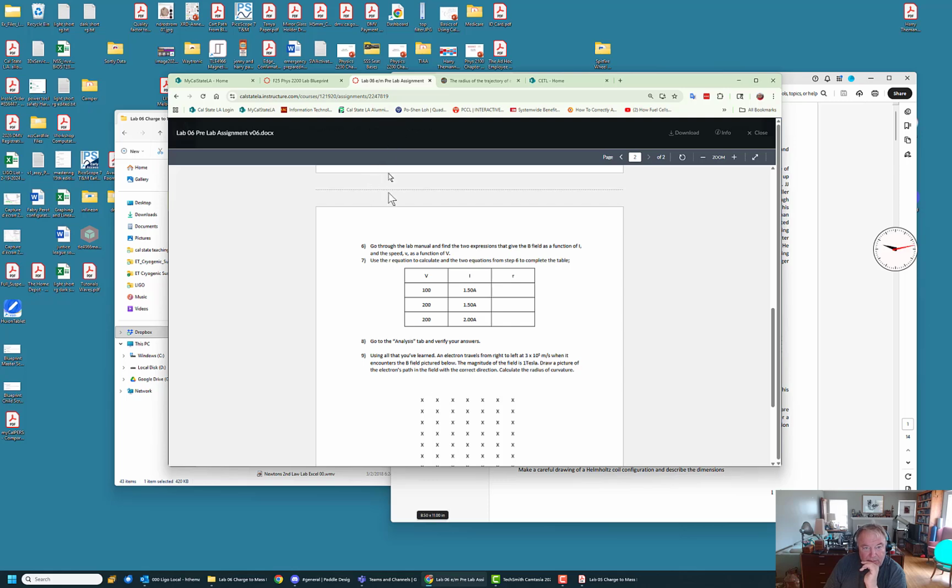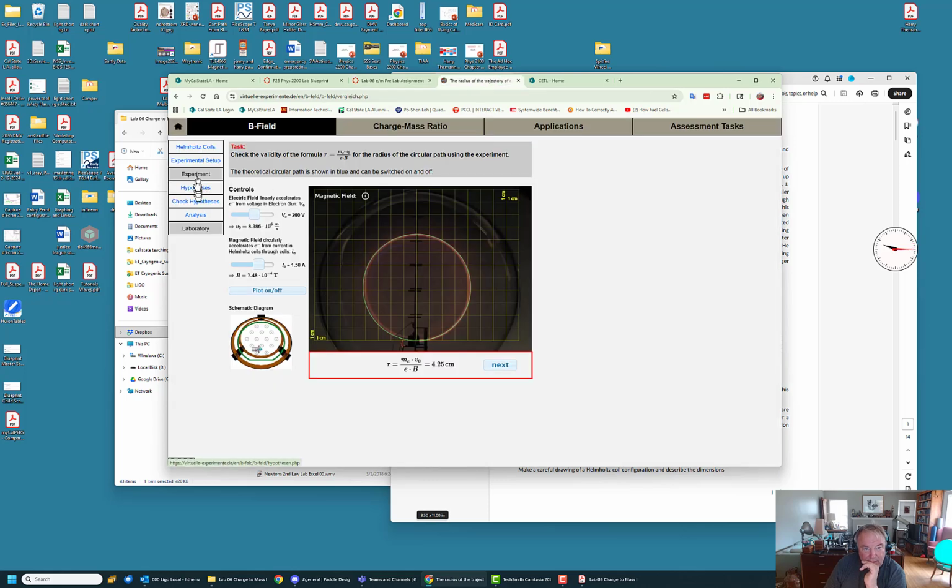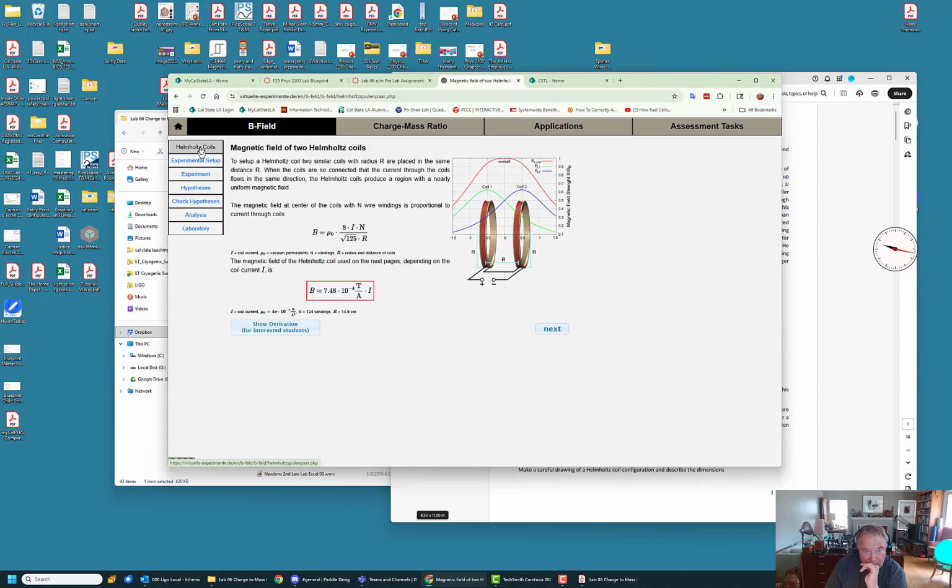Because my recollection is that, yeah, it's slightly different because these coils are a different size radius and the Helmholtz coil used here. Yep. Okay. All right.